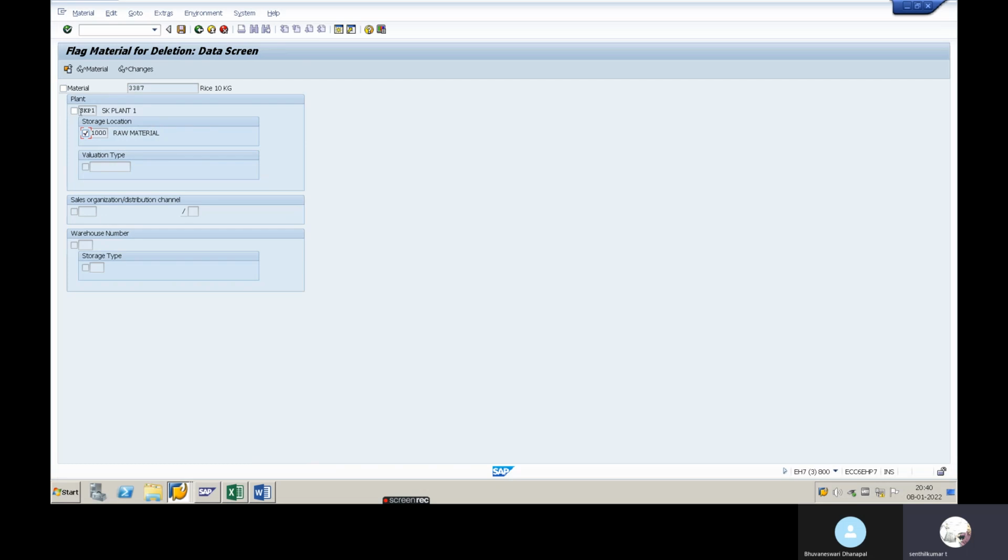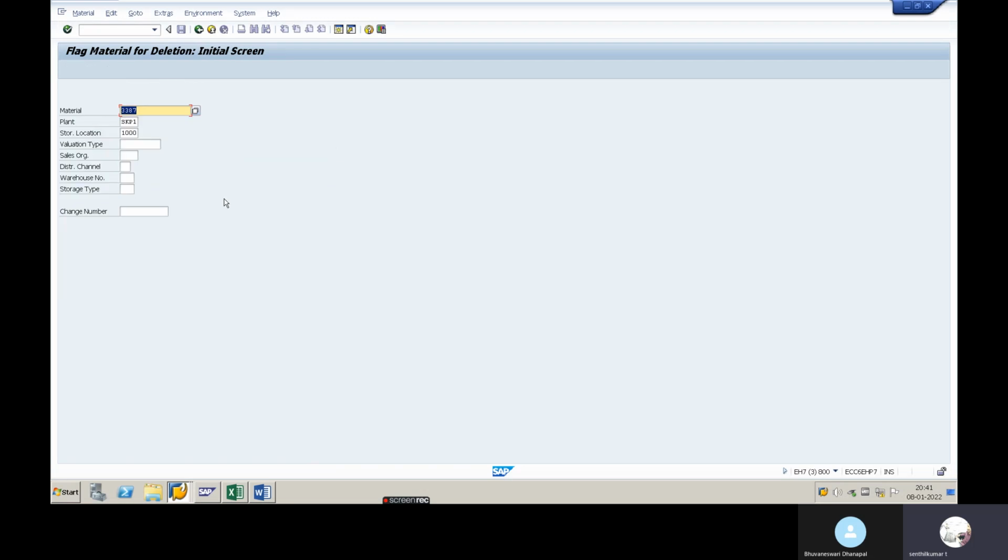In case SKP1 has different storage locations, say three storage locations in the SKP1 plant, we can use this material in storage locations 2000 and 3000 inside the same plant. But we are unable to use it in storage location 1000 of the plant, because we set the deletion flag for storage location 1000. Other than 1000, we can use this material. So this is the way we can set the deletion flag at company code level, plant level and storage location level. These are the deletion flags for materials.